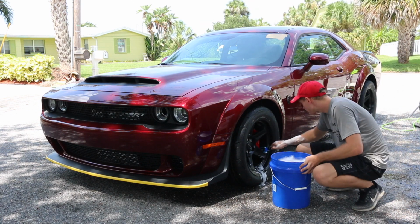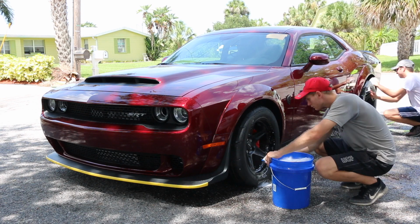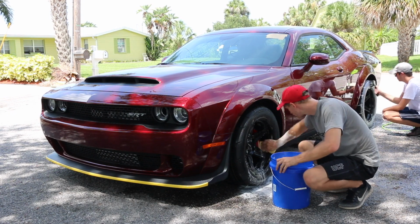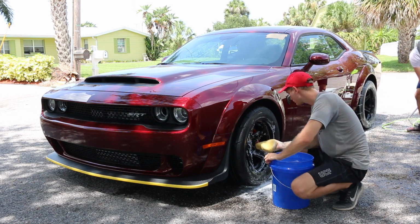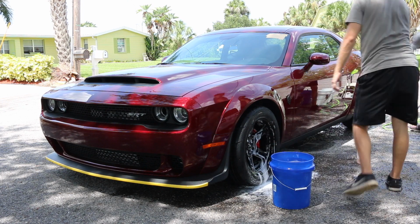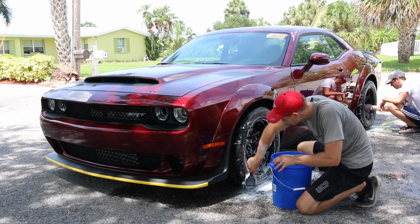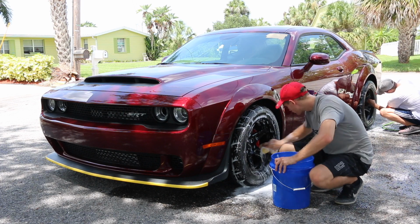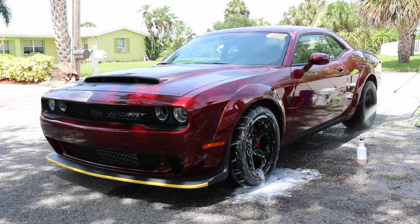It hasn't been touched since delivery, and now my friend Andrew's going to be scrubbing the inner wheel well and the wheels, while if you look in the back I'm scrubbing the tires, and I'm going to be working on the wheel afterwards. We're alternating because I only had one wheel brush. He's using your standard Lowe's 5-gallon bucket, and I'm using a Leaktite 5-gallon bucket as well. A dedicated wheel bucket because you don't want to cross-contaminate your soaps or buckets because of the iron and metal particles that could potentially get on the paint and swirl it.